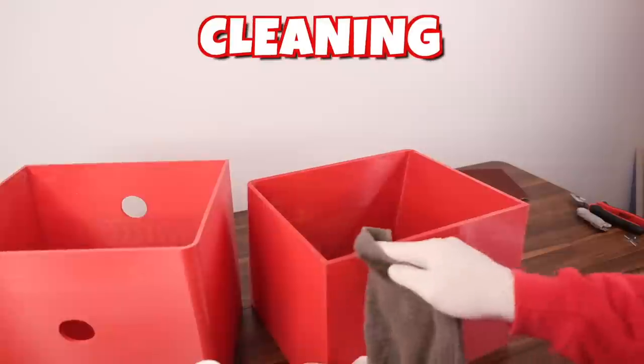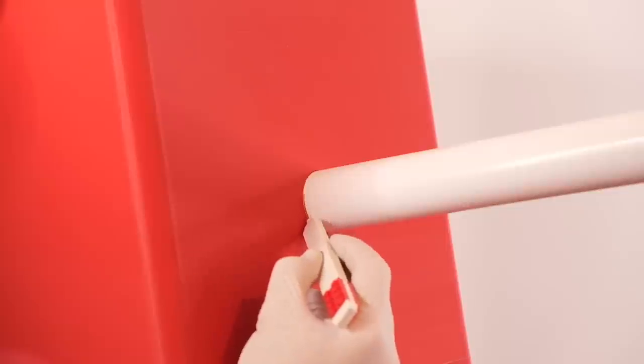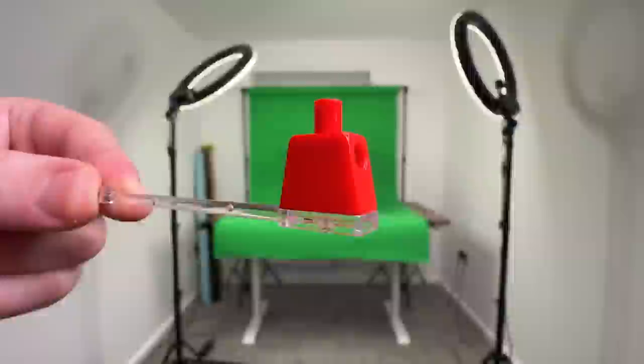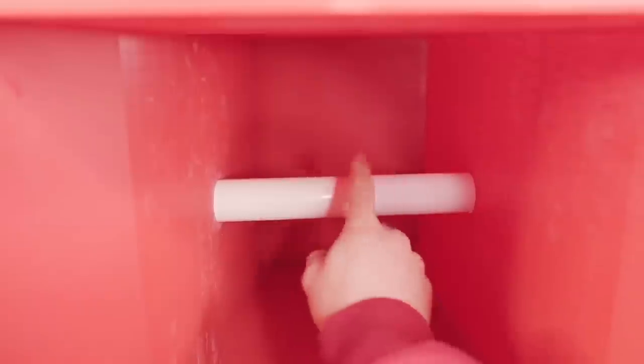And after more sanding, cleaning, and gluing, we now have 2 torso pieces. So now we need to mark out some PVC pipe, then quickly cut it, and glue it in place inside of the torso. And you guessed it, sand, clean, and glue. And just like that, we have a giant Lego minifig torso. Like, this thing is huge already. And the pipes inside of it will actually let us attach some arms to it.